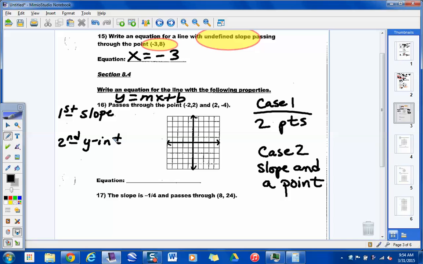Okay? Now in 16, I provided you with a graph. Maybe you can determine some stuff off of that. But I'm going to go ahead and plot these points first. What's the first point my line passes through? Negative 2 comma 2. So left 2 and up 2, right? How about your next point? 2, negative 4. Yeah, so it looks like I've got to run right. How many units? 2, and down what? 4. Right 2. Down 1, 2, 3, 4.